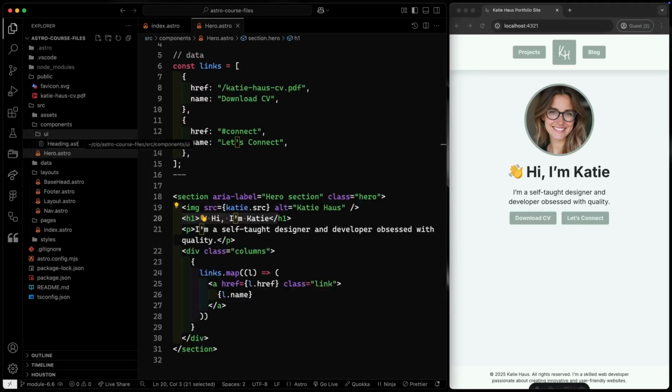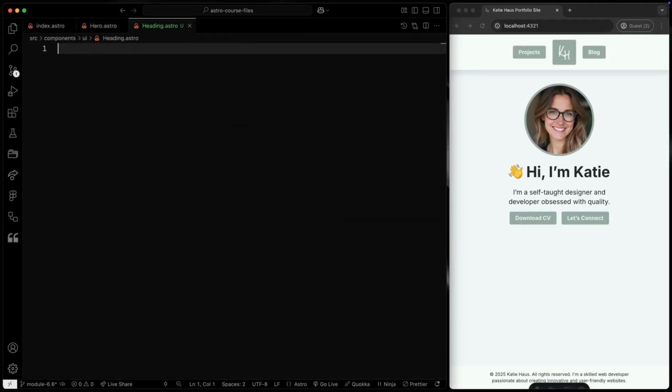So that's what we're going to do: come over here and I'm going to have a heading.astro component. Now we've built this out earlier in the course and we may have done it a different way. I don't even remember exactly, but we're going to get practice at doing a custom tag, picking off different properties, writing a little bit of TypeScript, and then actually doing some style in this one as well. This is the only item in this particular module where we'll write some CSS, and it's very little CSS, but I just want to remind you how you can write CSS. We've already seen the global import, but now I want to do some scoped stuff just for this heading component.